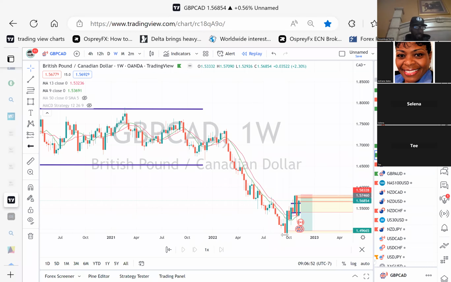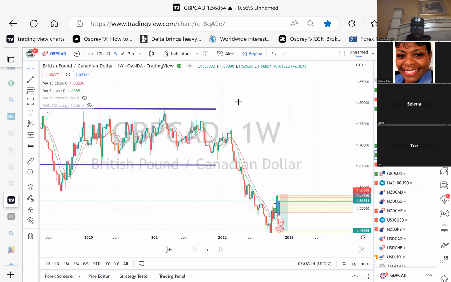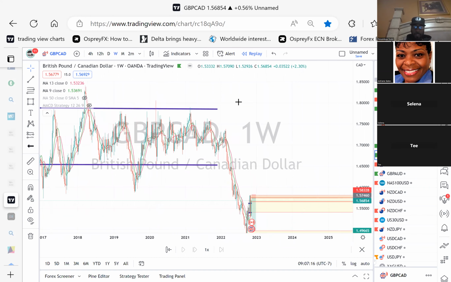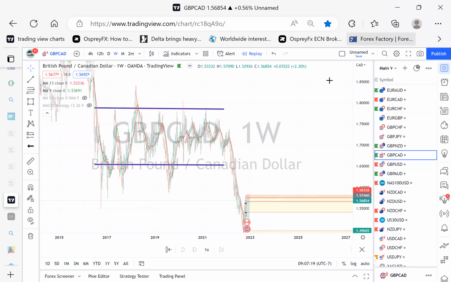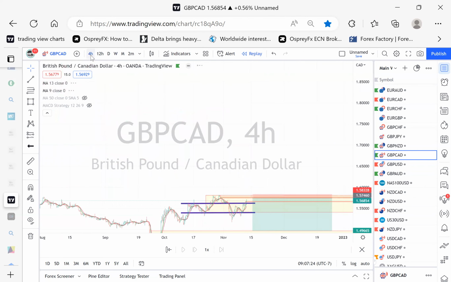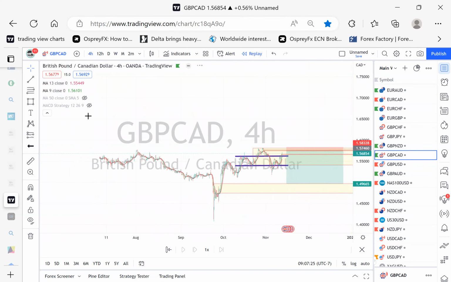Okay, the next thing I have is Fibonacci's, discounted price levels, and optimal trade entries. Fibonacci is not a smart money concept, but it's an accepted practice that the way the market moves is impulse move, pullback, impulse move, pullback. And let's squeeze this in. I'll just drop down to a 4-hour chart so we can better see this.